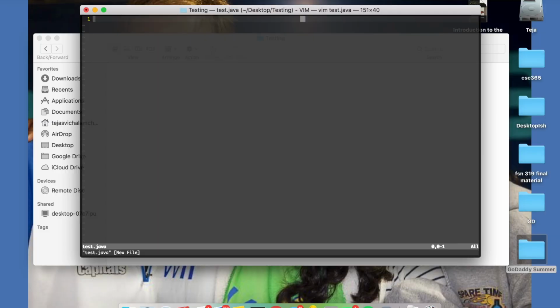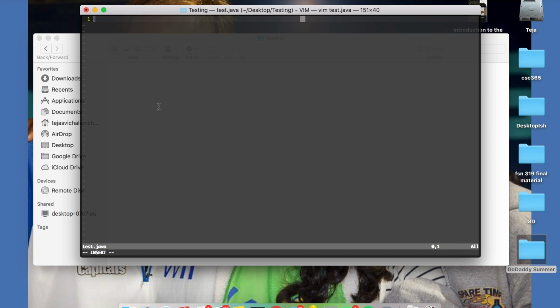So now that we have this new file open, you're probably ready to start typing. But wait, when you first open Vim, you are not in a mode that allows you to edit the file. In order to edit the file, you're going to have to press the letter i on your keyboard, a lowercase i, and this is going to allow you to enter insert mode, which will allow you to actually type things in. You can see that the file is empty, and that's because it's a brand new file. In order to make a comment, you type 2 forward slashes, and anything that you write after that will be ignored by the Java compiler.